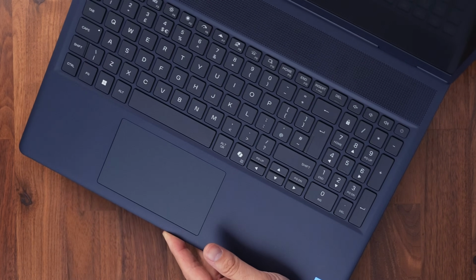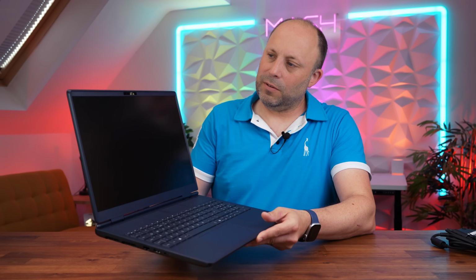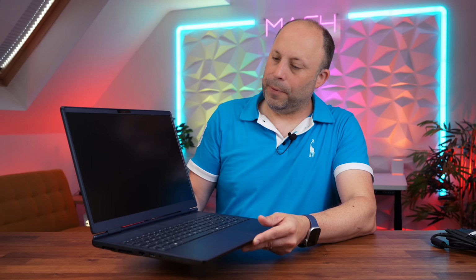So overall, I think that looks really quite nice. Again, bezels, not too bad. I think the bezels are probably a little bit smaller than they were on the Alienware 16 Area 51, but we do have a reasonable chin and top.